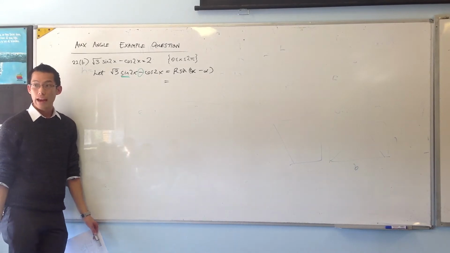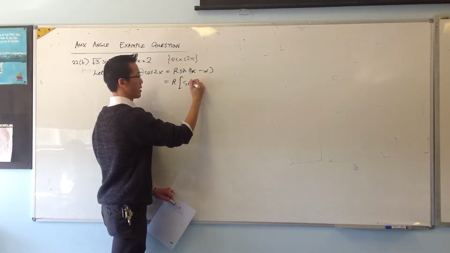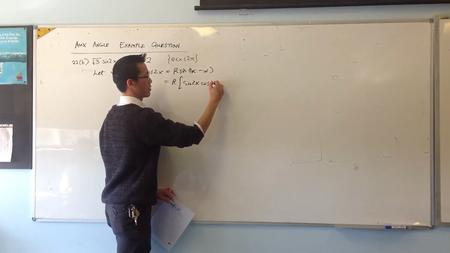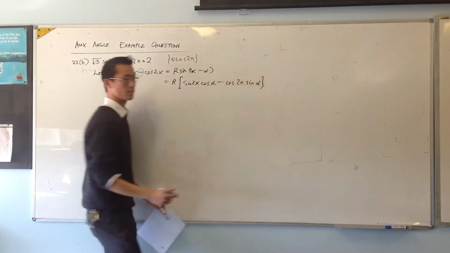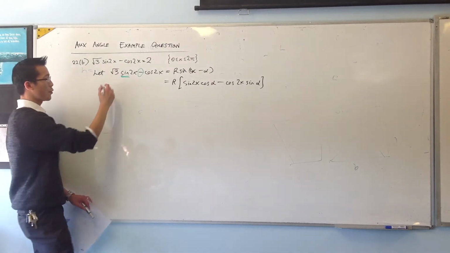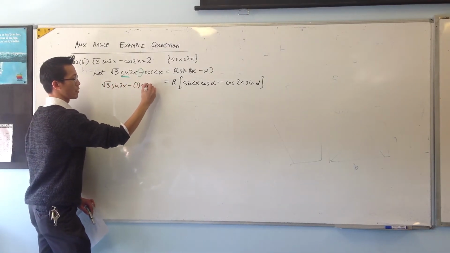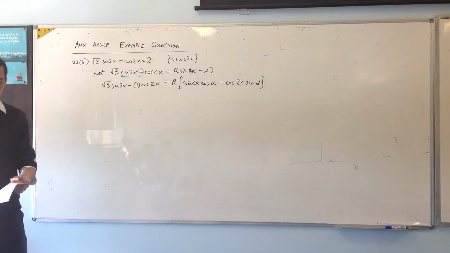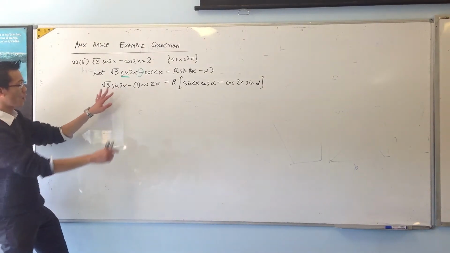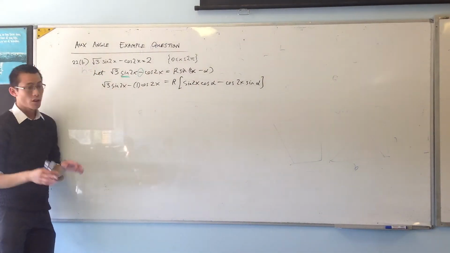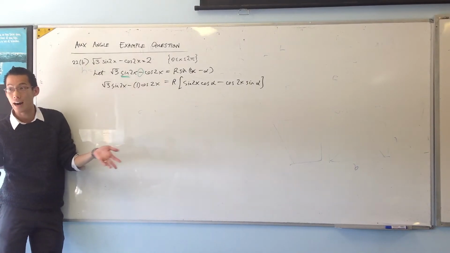I'm going to expand the right-hand side, okay? So over here, I'm going to get r out the front, okay? And this is just my regular expansion. Sine, cos, sine. Okay. So from there, I might just make these coefficients a little more obvious. I'm going to go to r, okay? So I've got my coefficients lined up here, okay? In order to work out what cos alpha and sine alpha are, they're going to have r in them, right? So I might as well work out r to begin with.